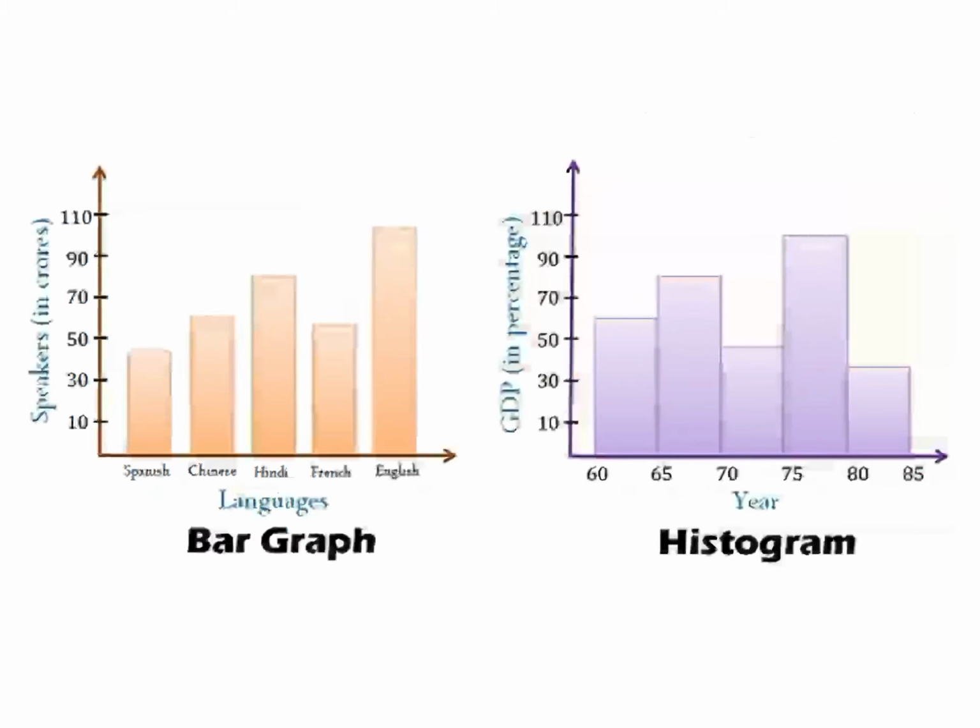So just to sum up, the difference between a bar chart and a histogram. Bar charts have gaps between the bars because they're displaying discrete categorical data. So data that can only take certain values. In this case, you can be speaking Spanish or Chinese or Hindi or French or English. In a histogram, the lines are touching. And this is because the data is continuous. So something like age, height, year, for example, is all continuous data that is best presented on a histogram.